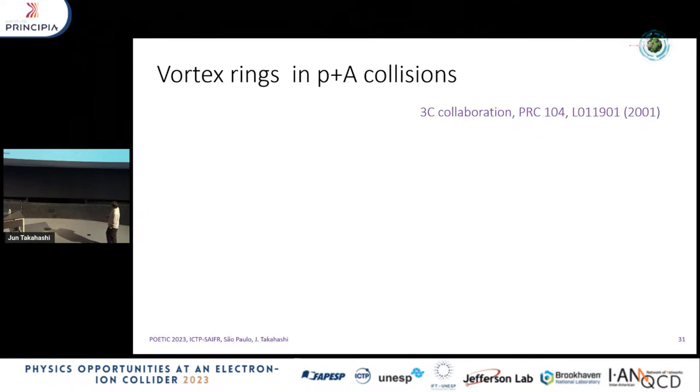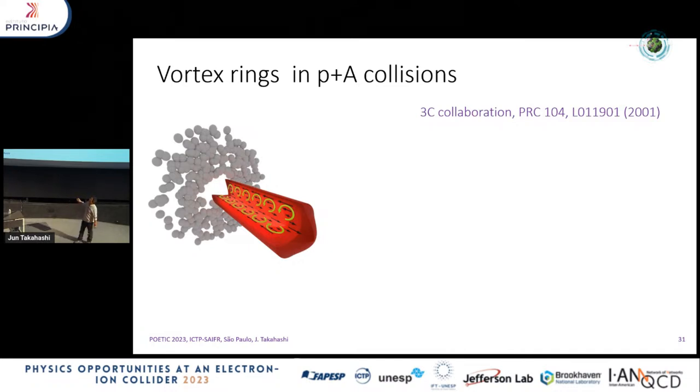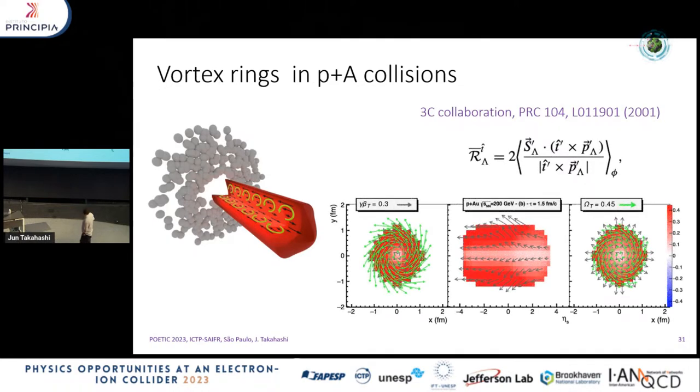Another cool idea that we had was, well, I just showed you how a jet in the quark gluon plasma could create vortices, and these vortices could be measured. But now if we look at PA collisions, you have sort of like a proton going through the nuclei. So this might also create vorticity within the hot medium created by the PA collision. So that was the idea here. Can we also see polarization due to this vorticity created by a PA collision? And sure enough, we simulated that also with the same experimental observable.